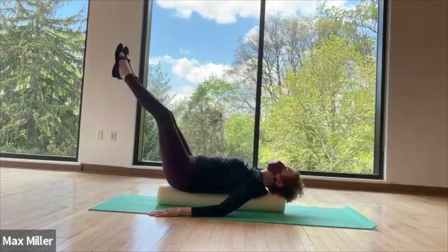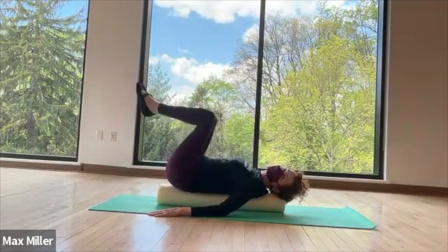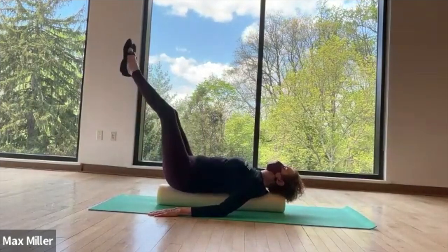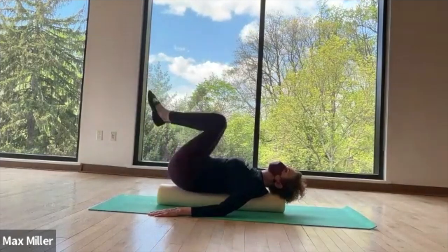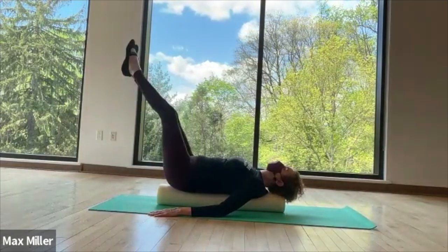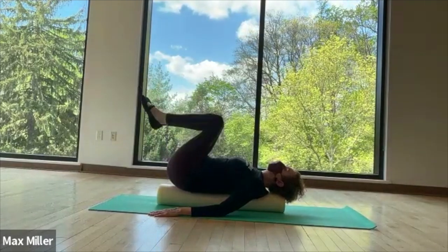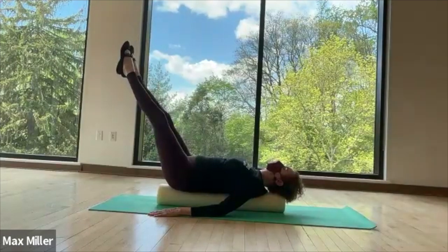We press out. The angle will vary depending on how warmed up your low back is, how warmed up your core is here. And we glide the legs forward. Exhale, pull them back. If you feel it too much in your back, take the legs higher or don't do your full range of motion or a combination of the two. The toes bouncing off the ends of your feet, softly draping down like they're melting off the end of the body.